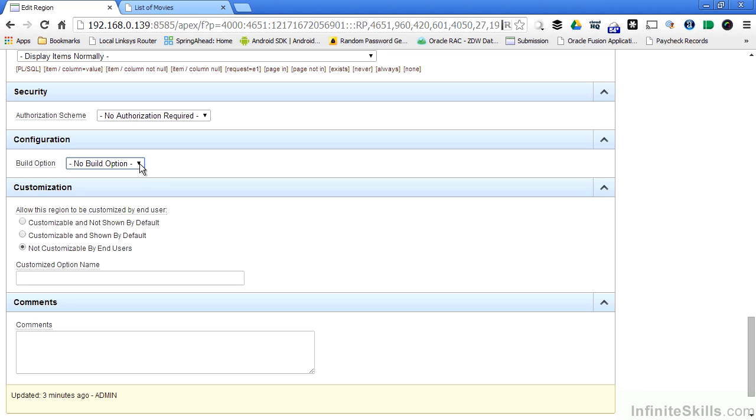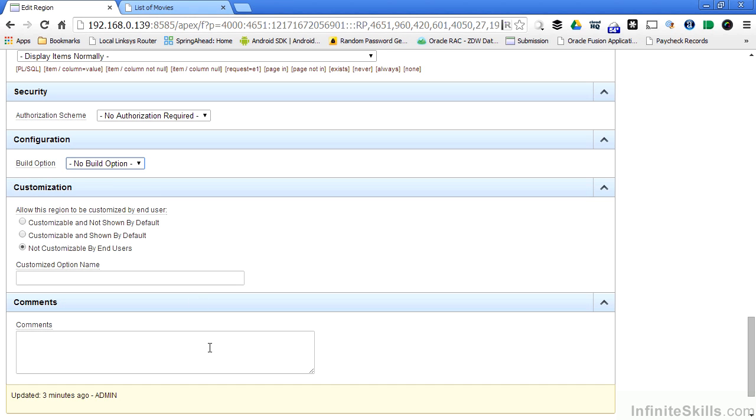We're going to take a look at some of these when we look at the team development features for Oracle Application Express. Another really powerful feature of Oracle Application Express is the ability to give end users the ability to go in and customize the region for the page. When we look at user interface elements, we're going to come back to this, and see how we can give power users of our applications the ability to customize how the region looks on the page.